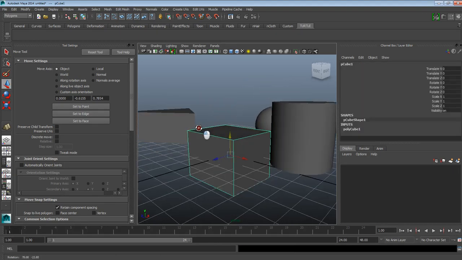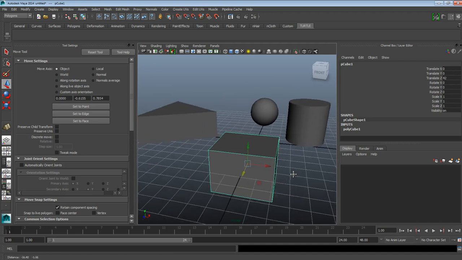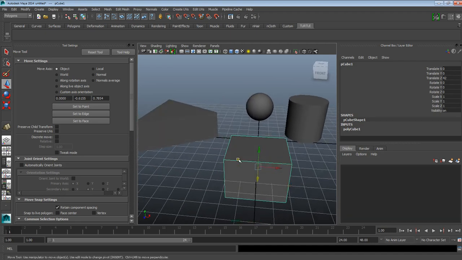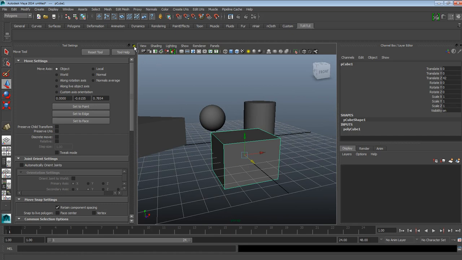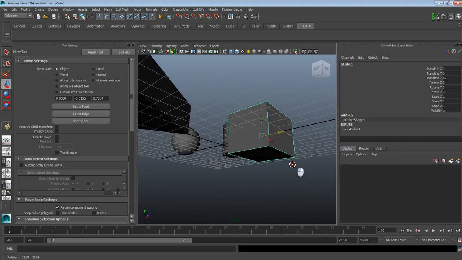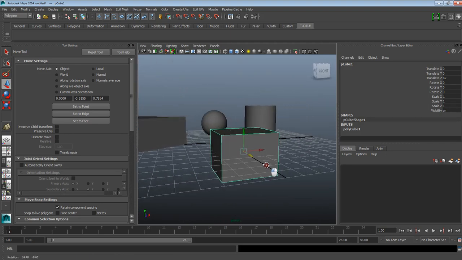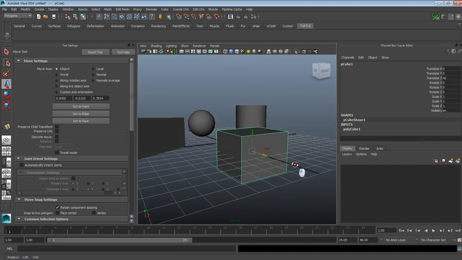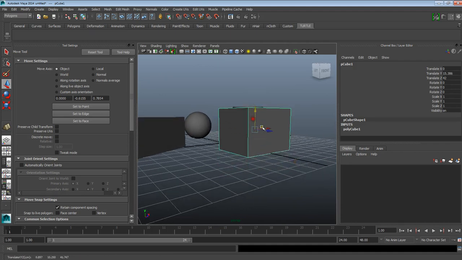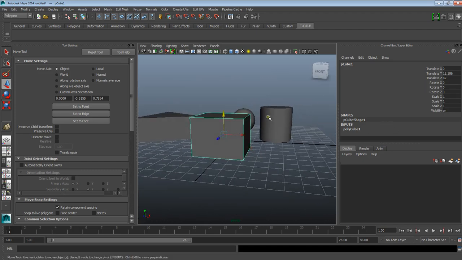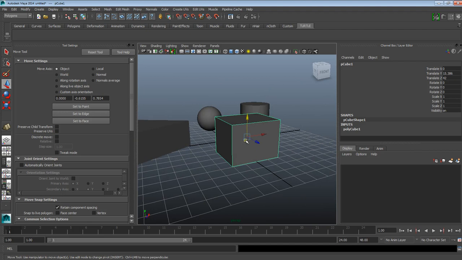Okay, so the next stage of primitive manipulation is to be able to add more geometry to your object. Because usually any 3D object that you're creating in Maya is going to be based on some sort of primitive, and if you were to build a house out of this box, it doesn't really have enough geometry for it. So I'm just going to bring this up and lay it there on the floor. If you ever want to add more geometry to your object, you need to go into your channel box, and under inputs you're going to have this polycube, and this is going to hold a complete set of attributes that make up your cube.